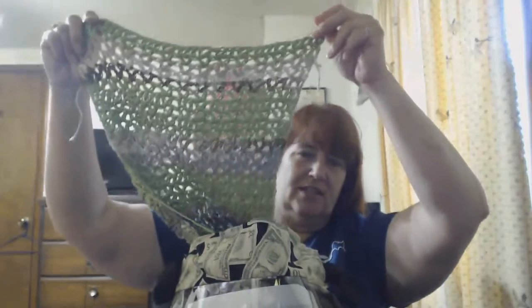You guys have seen this before — it's just getting longer, that's it. It's the kit that I have and it just continues to get longer. I'm down to just this much yarn so it will be done soon. I can't remember the length of it but it's kind of a boring pattern.